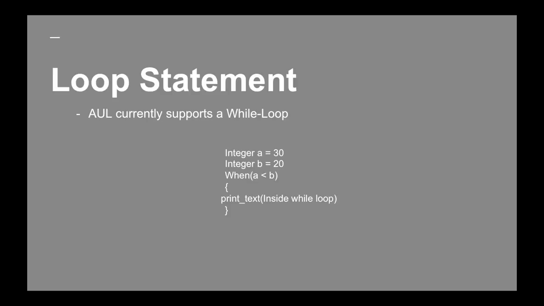In OWL, loops are implemented using flags whose value is set depending on true and false of the given condition. The OWL language also currently supports a while loop, with the main difference being that we've called our loop when instead of while. So when a condition is evaluated as true, and this includes being continuously evaluated as true, then the statement inside of the curly braces will continuously be executed. Now, we're well aware that this slide shows an infinite loop, but OWL does support adding another statement within those curly braces in order to make some kind of arithmetic statement that evaluates out where your condition now becomes false and the loop ends execution.